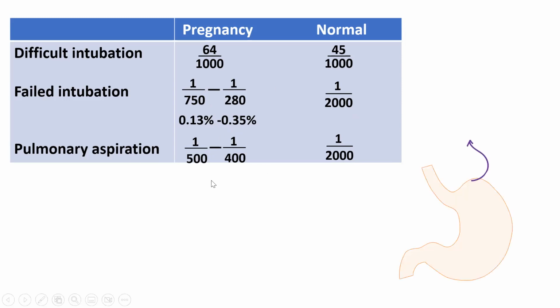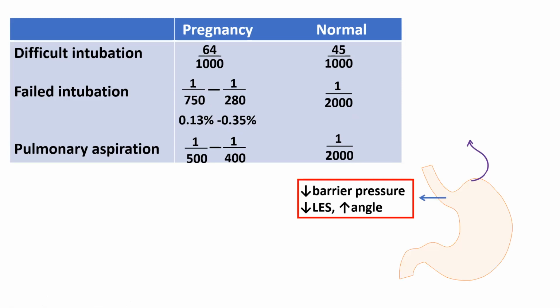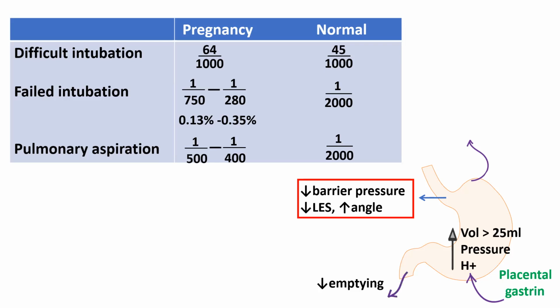very high. So why is all this high? Because in pregnancy, the stomach moves upwards and there is reduction in the esophageal sphincter, and there is increase in the angulation. So the residual volume in the stomach increases, the pH of the stomach contents also increases, and the pressure within the stomach also increases. And there is placental gastrin, which tends to increase hydrogen concentration within the stomach. So all this leads to them having a much higher risk of aspiration and the deleterious effects post aspiration.